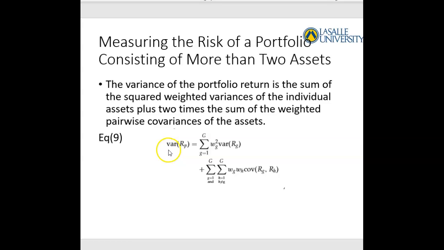So this variance formula keeps expanding more and more and keeps including additional covariance terms which are pairwise, so you have to add all the possible combinations of covariances depending on how many assets are a part of your portfolio. We're not going to expand this formula further, but this is just for your reference so that you can remember that when you keep adding additional assets to your portfolio, you have to consider the covariance of that additional asset with all the existing assets that are a part of your existing portfolio.